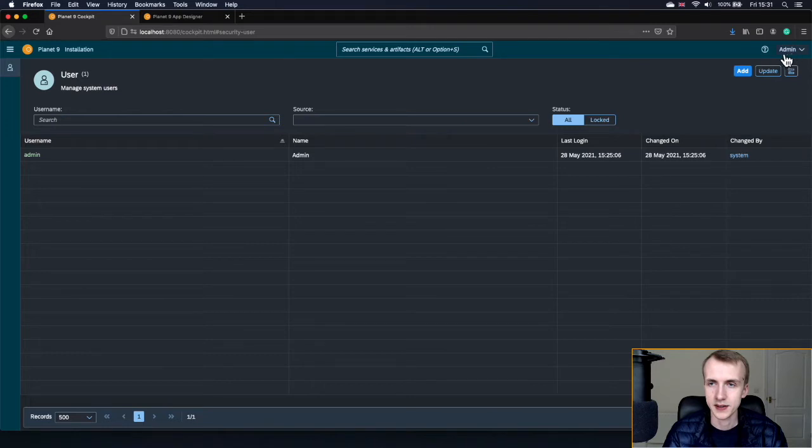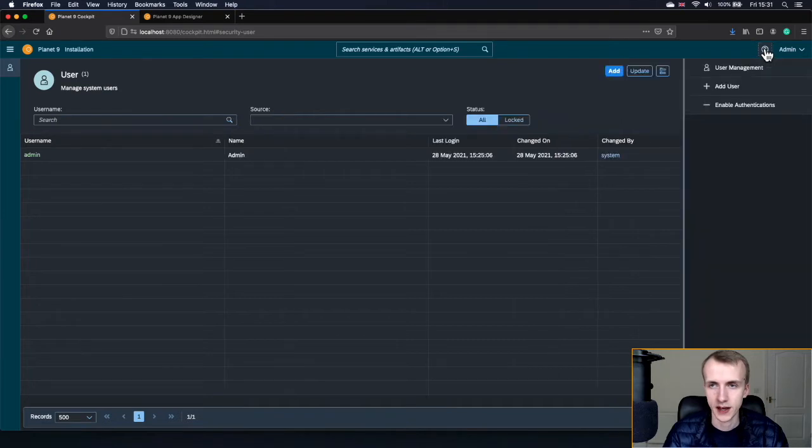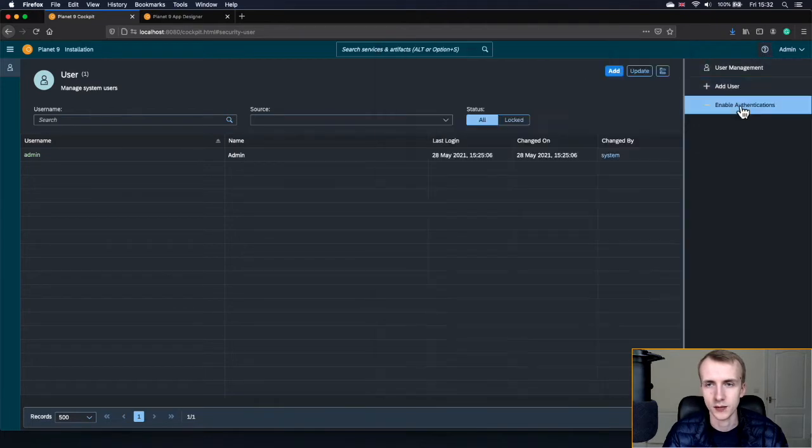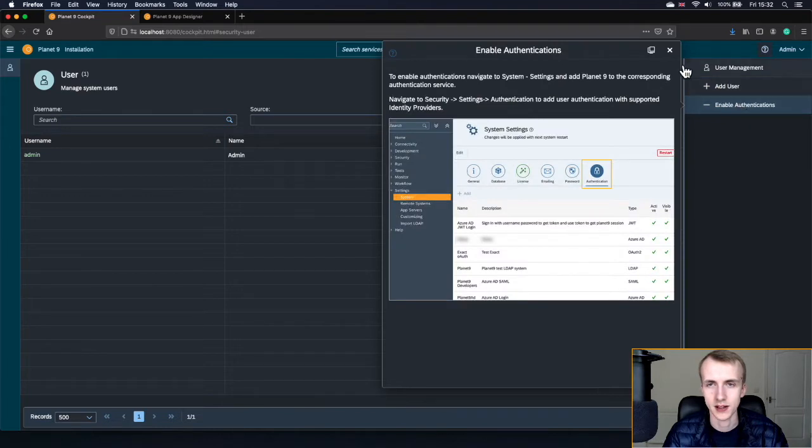Next to this is a question mark button, and this is actually the help button. This is always a really useful button as it will always provide contextual helpers depending on where you are. So here we're in the user tool, and if we click it, we'll see that it shows the user management information, which we can click on to find even more information about how to use this particular tool.